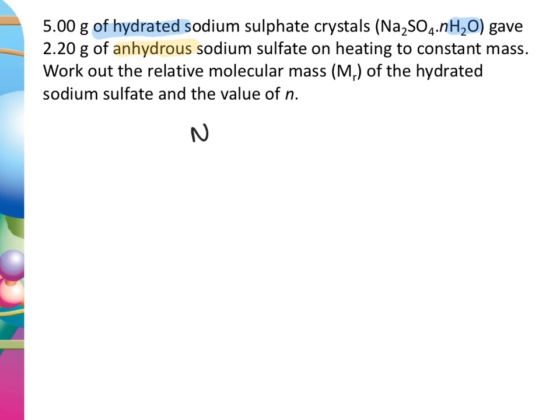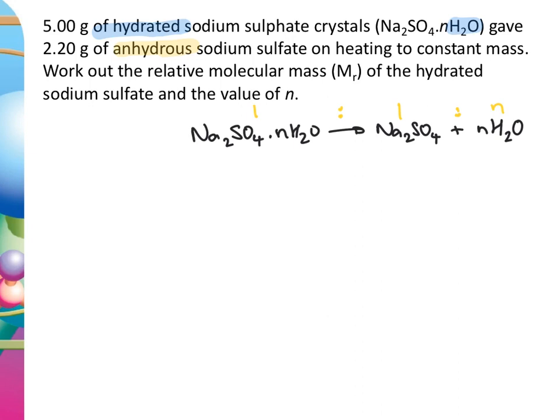So we're starting with sodium sulphate, or hydrated sodium sulphate. Okay, so there's the formula, and we're simply heating that, and what we're making is anhydrous sodium sulphate, so that's the sodium sulphate without the water, so that must be Na2SO4, and then obviously our equation has to be balanced, so we must have NH2O. And thinking about the ratios, there's one of the hydrated sodium sulphate and there's one of the anhydrous, and we don't know what N is, but the ratio must be 1 to N for that at the end there.